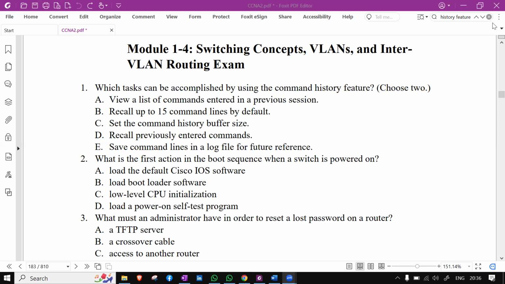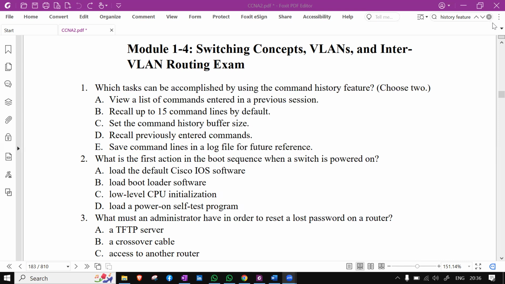So you go into global configuration, then you go into the interface, then you put the IP address, put a description, maybe put IPv6, put a link local, and also enable the link. That's around 5 or 6 commands.